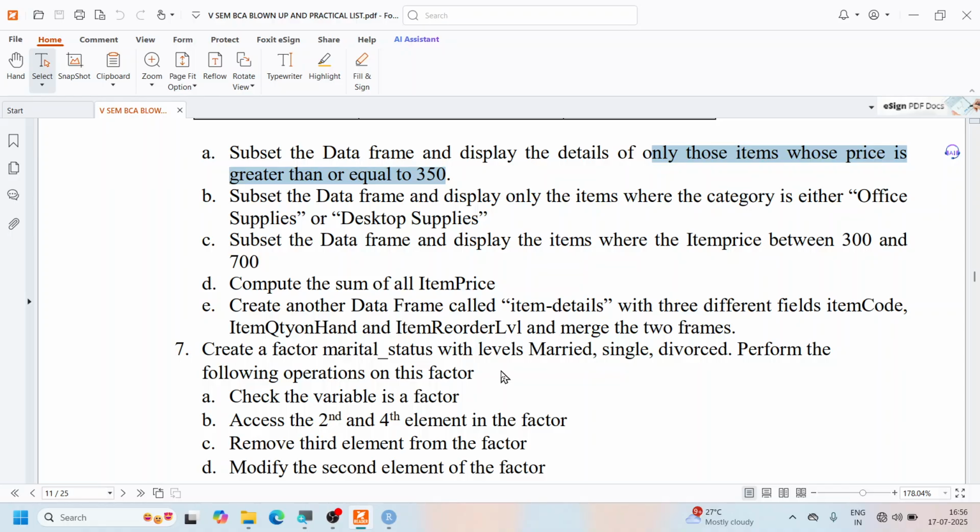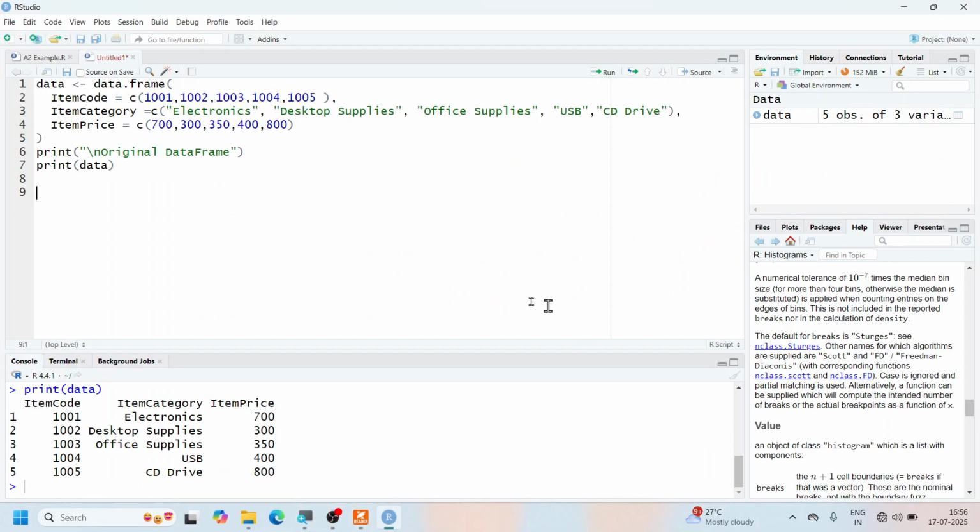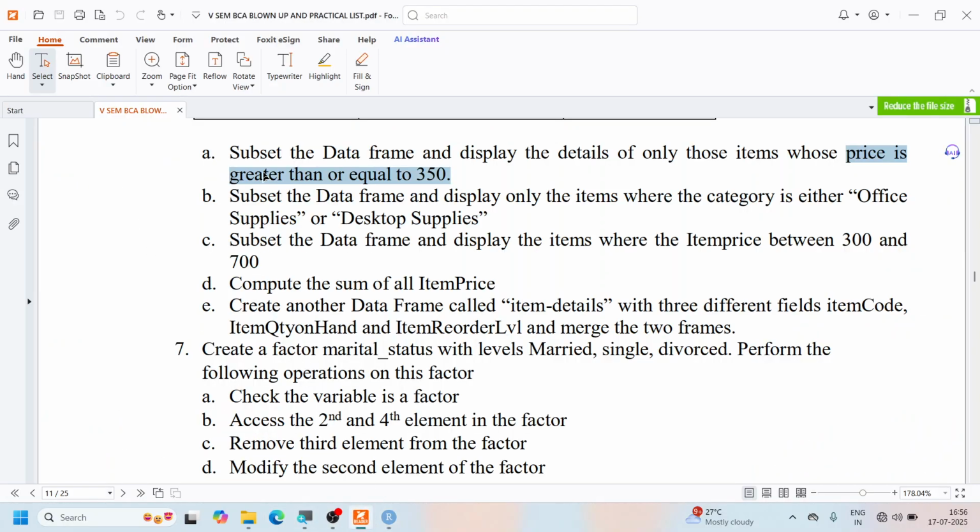So the item price must be greater than or equal to 350. You have this item price over here. So we are supposed to create a data frame for that. So I will create the subset. That is what they have said. So this is the first one.